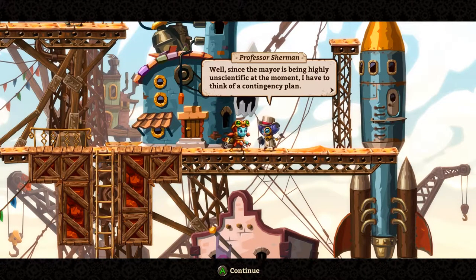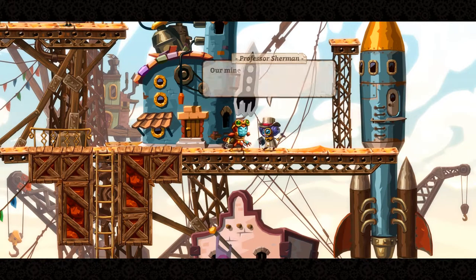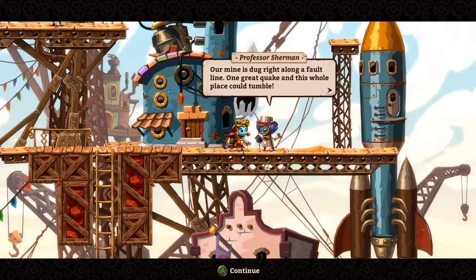Well, since the mayor is being highly unscientific at the moment, I have to think of a contingency plan. My seismometer tells me something is very off about these quakes, you see. Our mine is dug right along a fault line. One great quake and the whole place could tumble.